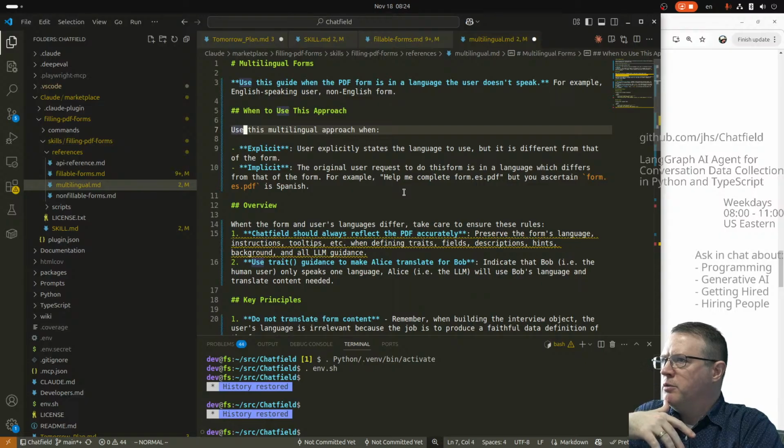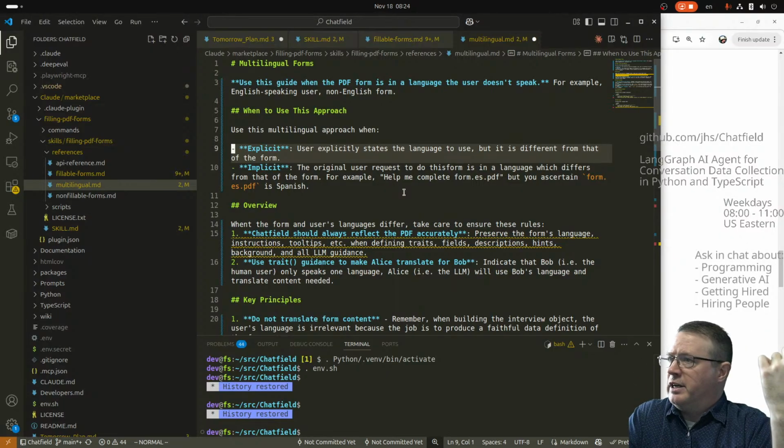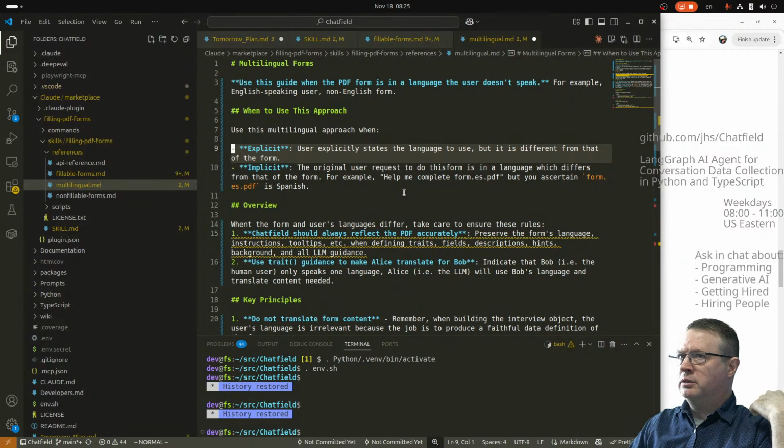Use this multilingual approach when the user explicitly states. Now, the only problem is because of progressive disclosure, I'll have to see if it gets to this before it ascertains things. I think it may not, in which case I need to move it. In fact, when to use this approach? Multilingual forms.